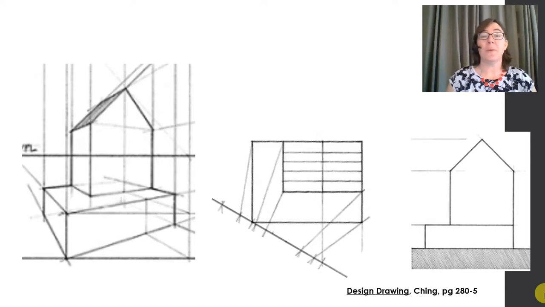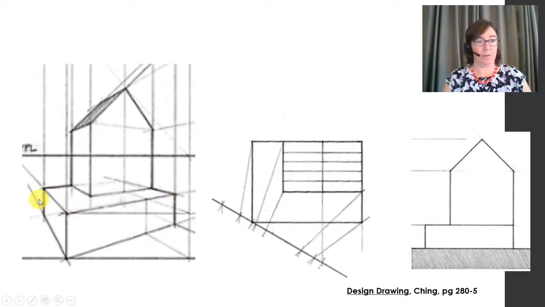So first, let's get familiar with the three-dimensional form that we are trying to draw for this particular example. I've blown this up so you can look closely at it. We have a building shape with basically two forms. We've got a lower platform shown here in the elevation, and then we've got a higher form with a peaked roof up here. And here it is in the plan view. Here's the ridge of that peaked roof in the plan view, and here it is in elevation.